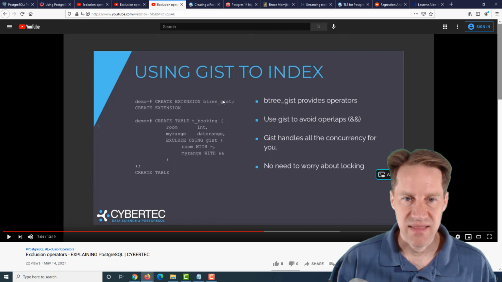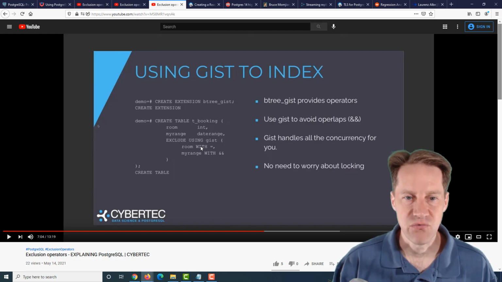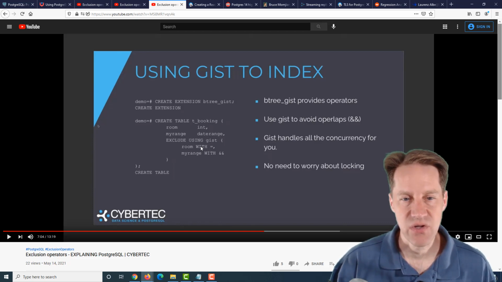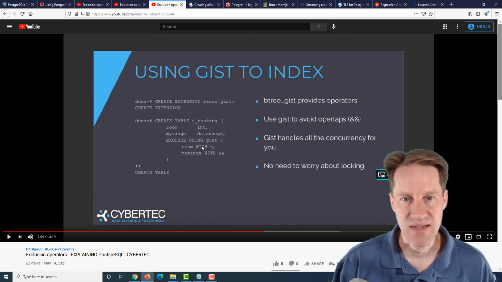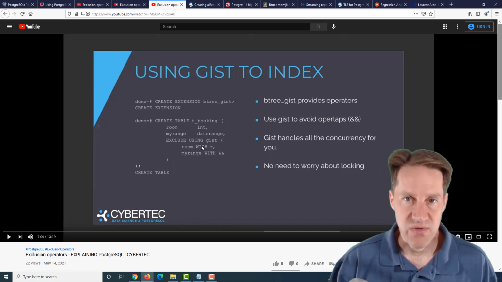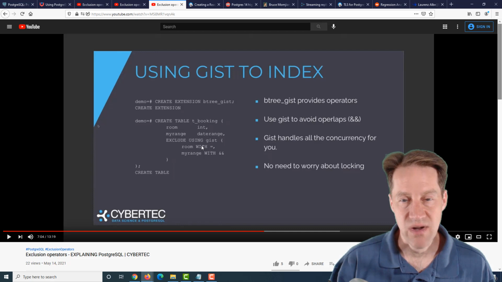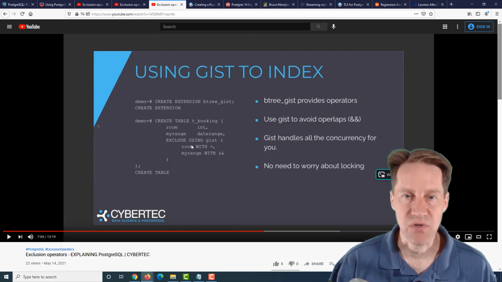So with adding this extension and this minimal set of code, you essentially avoid double booking rooms in this implementation, and that's all the code you need to worry about. And when you do an insert and you attempt to do a double booking, it'll return an error. So you can capture that in your application and then handle it gracefully. So this is a great video, and I encourage you to watch the whole video and see how to implement this and even implement multiple exclusion constraints.